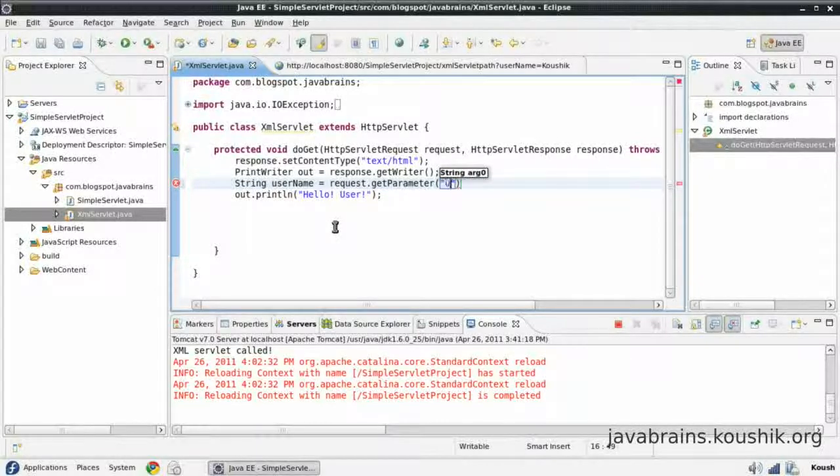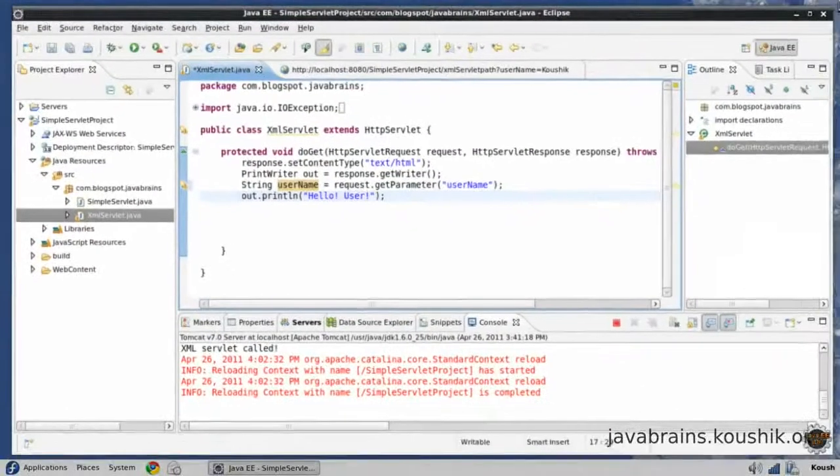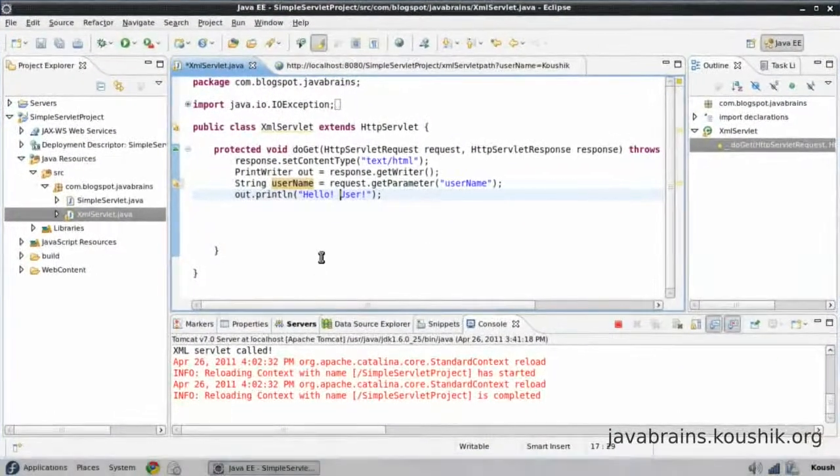In this I'm going to pass the name of the parameter that I've sent in the URL. So I have that value stored in this username variable here. Now it's as simple as appending this value here.